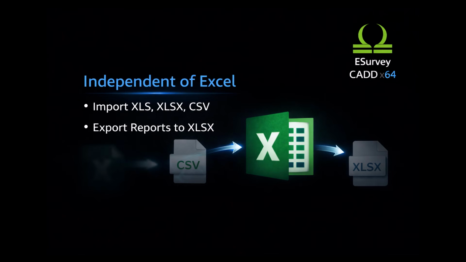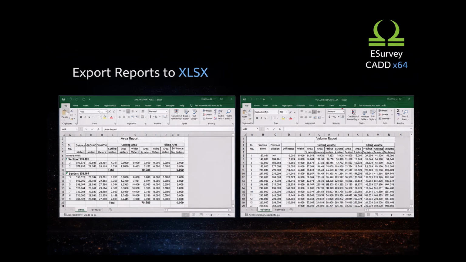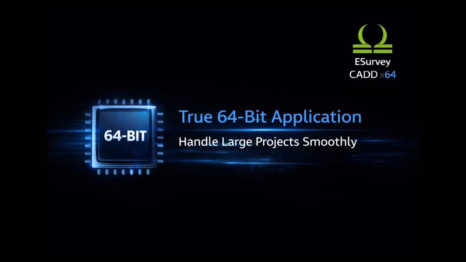Second, it's now fully independent of Excel and MS Office. You can import XLS, XLSX, and CSV files, and all reports are exported directly to XLSX format. No Excel installation required. Third, ESurvey CAD 2026 is now a 64-bit application, allowing you to handle large projects and big data smoothly and efficiently.